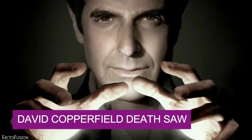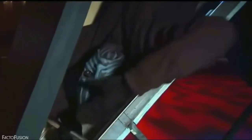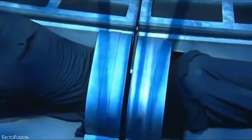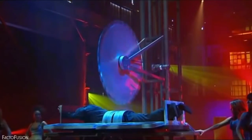David Copperfield's Death Saw. David Copperfield, the much-known classic magician, performed the Death Saw act in which he split himself into two pieces using a giant saw blade. But here's the actual secret: it's not just Copperfield alone — he is supported by an assistant for the lower part of his body, and together they appear to be a single person. The secret lies in the table beneath and the slight gap between two tables through which the saw blade passes. Copperfield's body is bent into the table while the assistant's upper body is hidden below, creating a great illusion of synchronization.